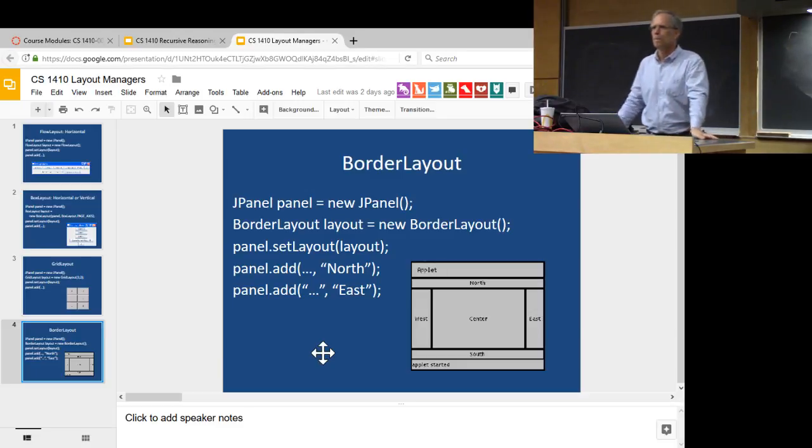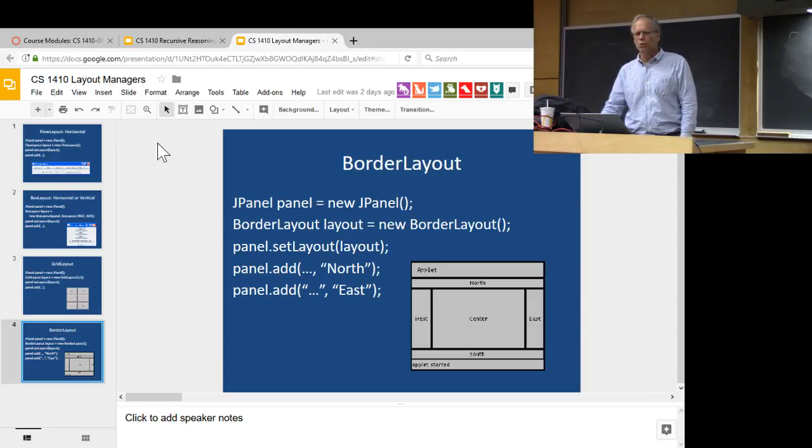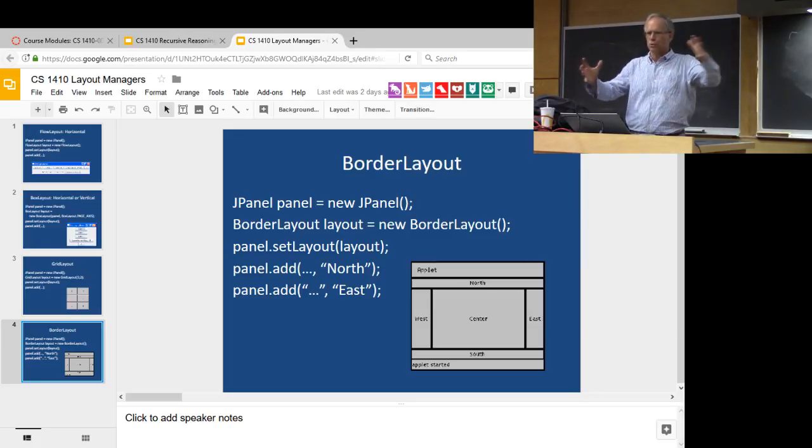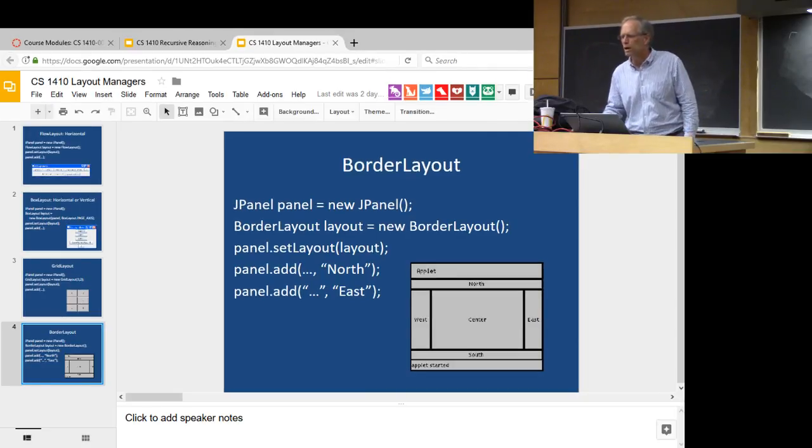Yeah? Is that like how websites are made basically? Like a way to think about that, like how a website would be? Like a web browser, yeah. So think about a web browser, or even this Google Slides thing. It has stuff around the edges, but it's this center portion here that, when I resize it, grows and shrinks to fill the available space. So this probably isn't written in Java, but the manager is behaving like a border layout. So I make it smaller.